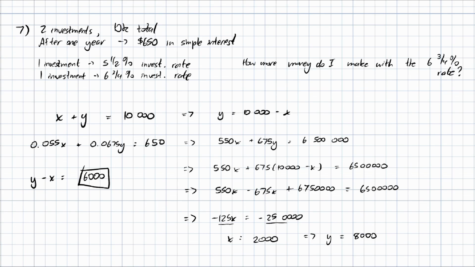Oh, sorry, that means the question I wrote was wrong. It's not how much more money did I make. It was how much more was invested in the 6.75% rate. Okay, so I almost made a mistake here, right? But, common sense check, the numbers seemed really off. That's why I was double checking this number to see I did the multiplication correctly.